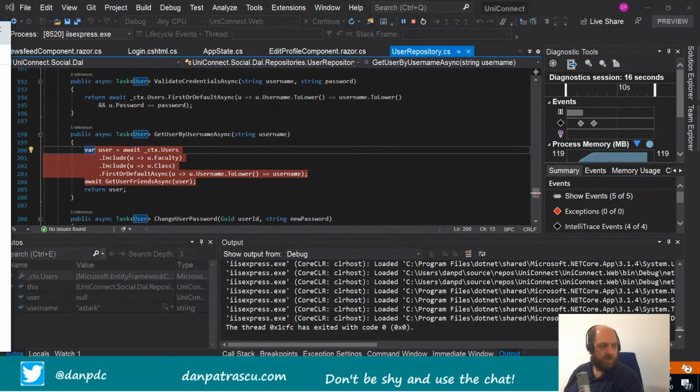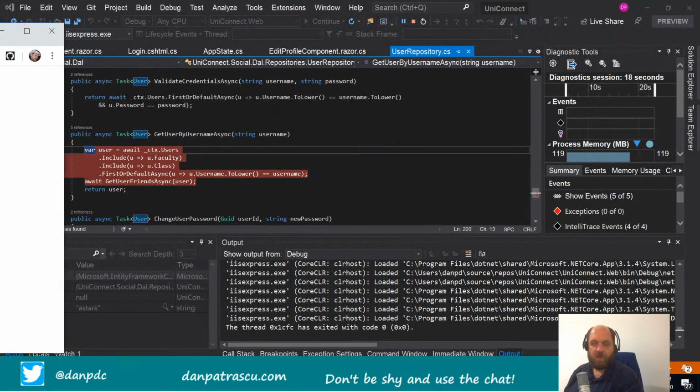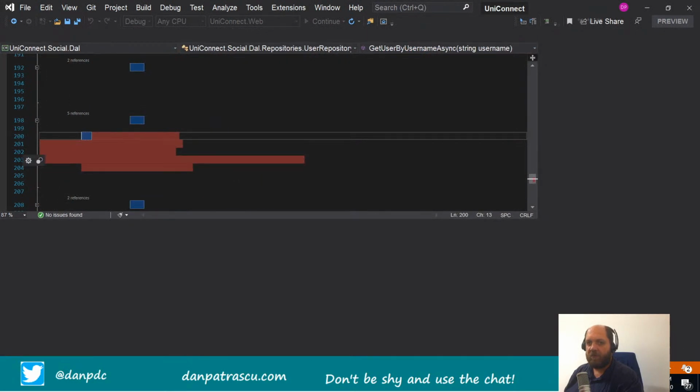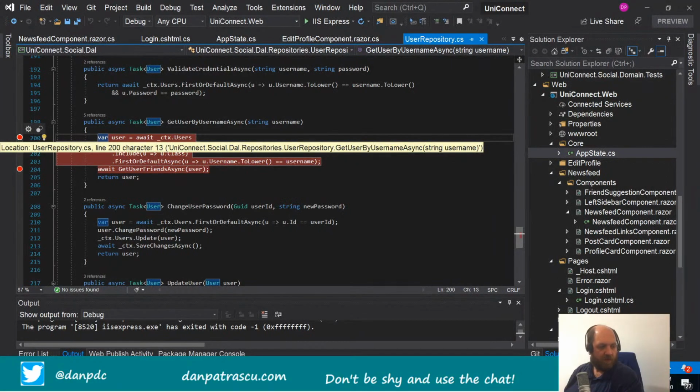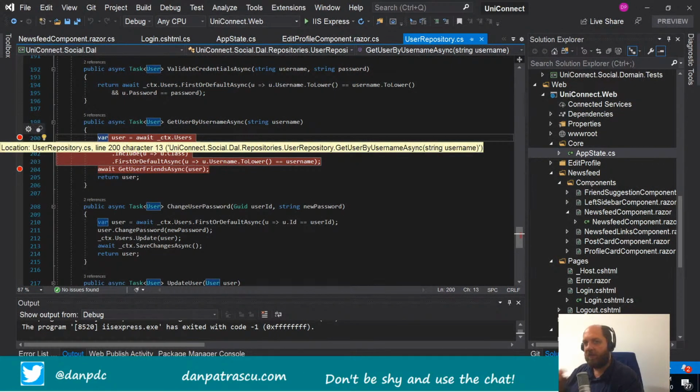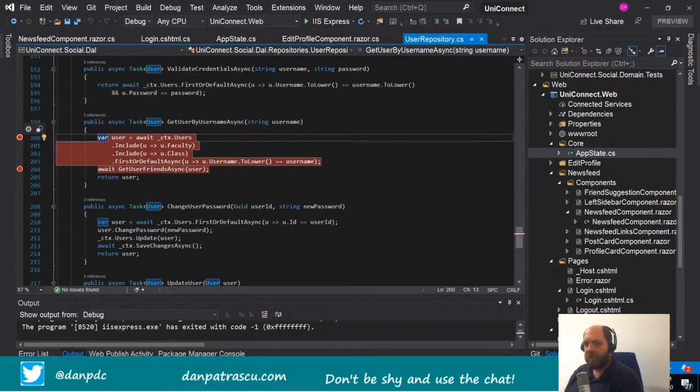So yeah, something's not right here, because this is exactly the method that works in a lot of other places. So right now I get the correct username in there, but I kind of don't find users.